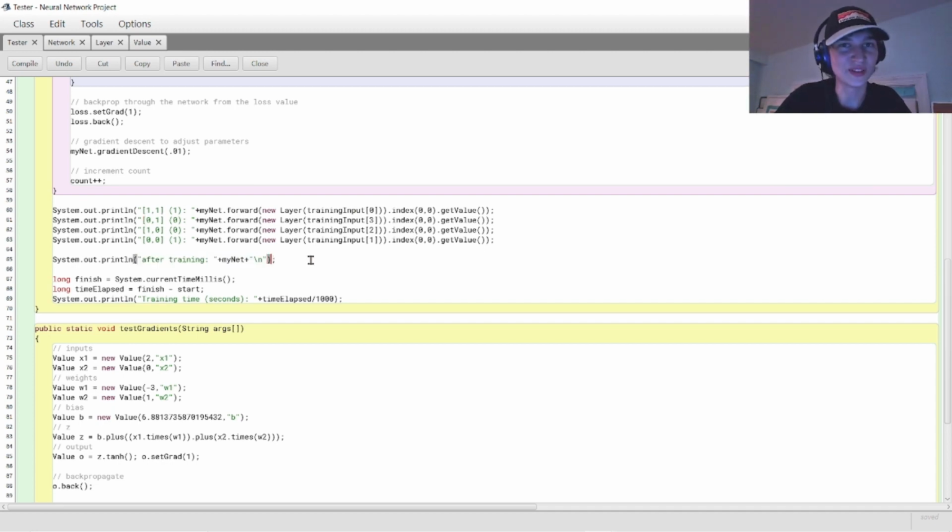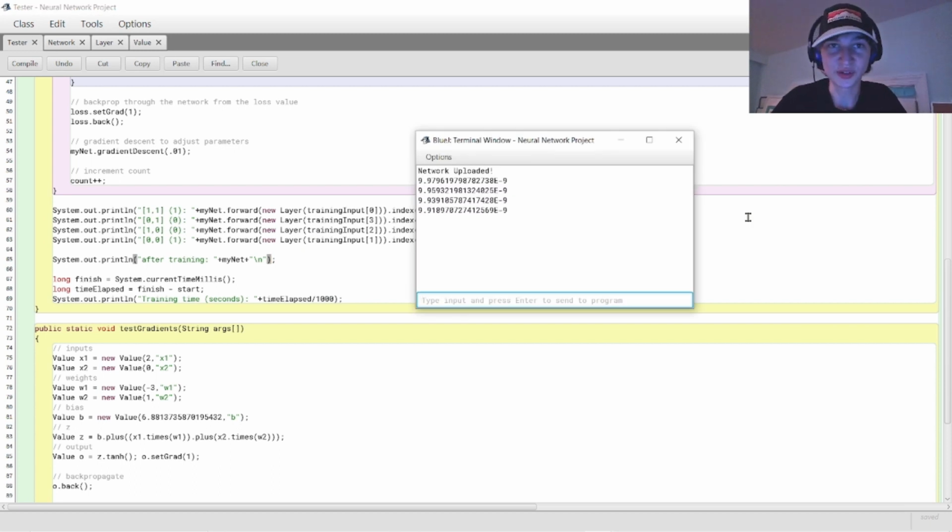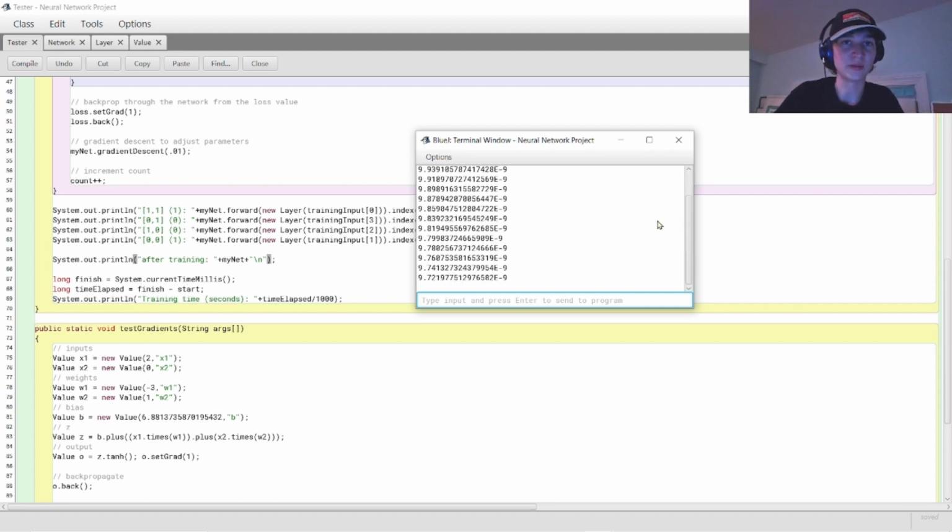So let's go ahead and run that. Okay, so now you can see it's training, and it's actually coming out pretty fast for this executing every 100,000 iterations of that loop. It is crazy how fast they're coming out. That just shows you how insane computers are. But it might take a bit, so we're just going to speed things up a little bit.